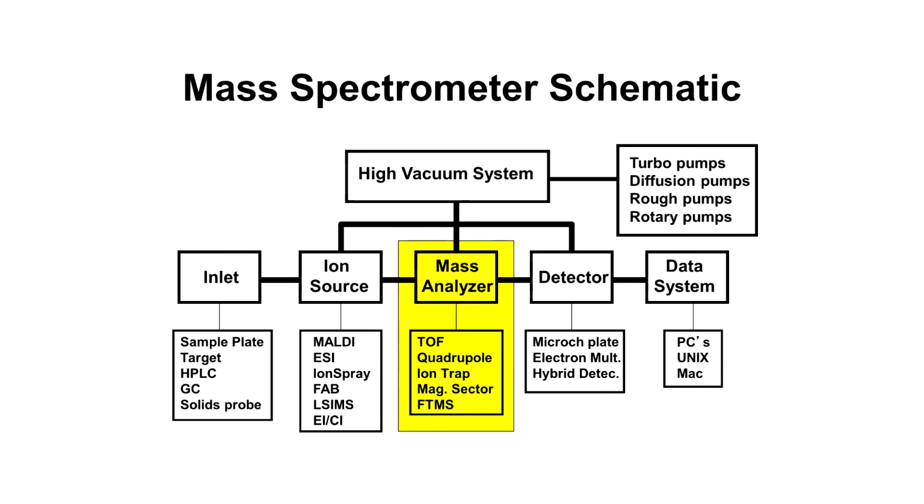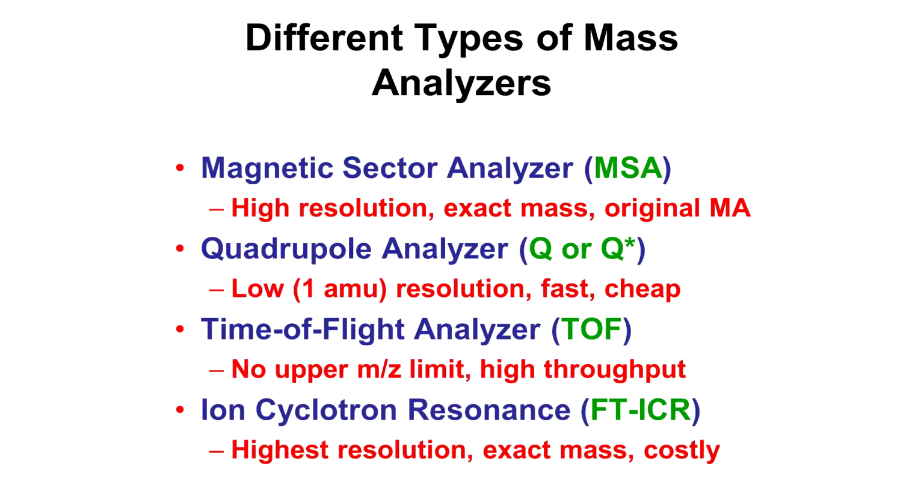So the mass analyzers also vary, and depending on the type of electronics, the resolution that you want, and how much money you want to pay, you can use a whole bunch of things, from time of flight to ion traps to quadrupoles to magnetic sectors. The original mass spectrometers were made up of big, strong magnets. They're still used today, typically for isotope analysis, so magnetic sector analyzers. Very, very high resolution. Quadrupoles, these are typically attached to GCMS instruments, or very cheap and very old LCMS instruments. So they have relatively low resolution.